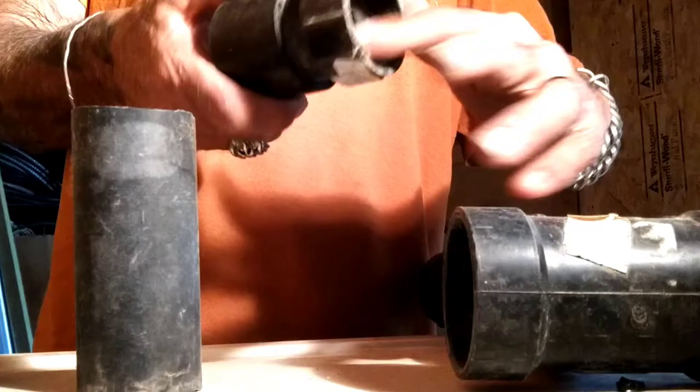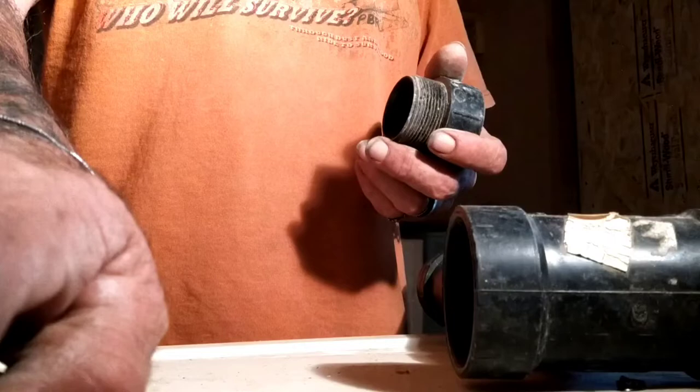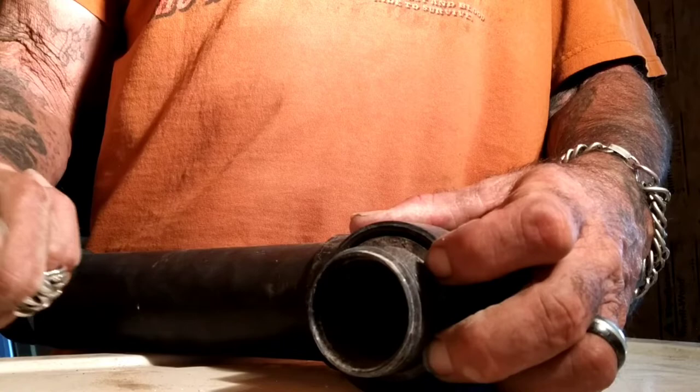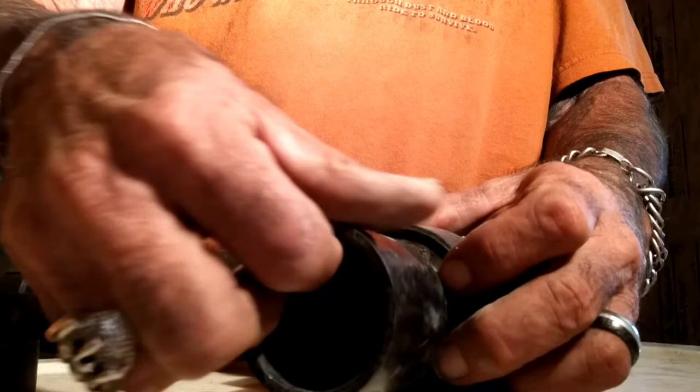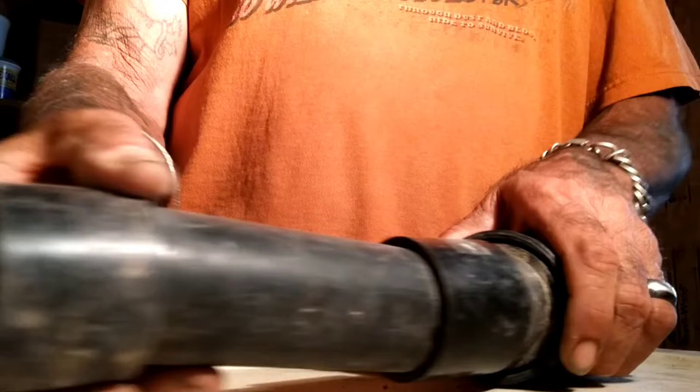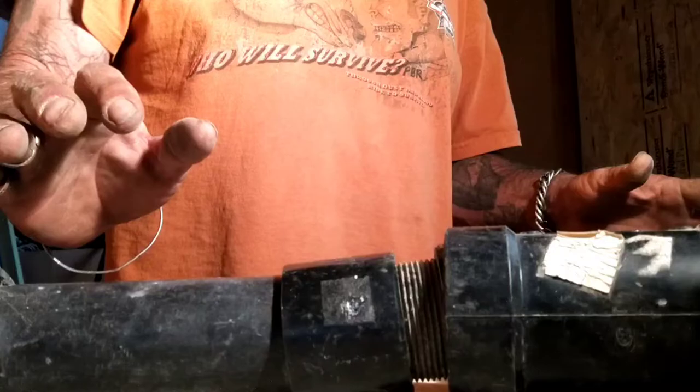So this was my idea — this is how I thought about fixing it. Since this inch-and-a-half fits inside the two-inch, I just glue this one in right here and then use the threaded-on collar. Then connect this piece, cut the pipe up there where it's broken, and use this collar to fit it back together. That's how I was going to do it. I'm going to put it all together except for these two ends, because I need to put this one together first to make it static so it will stay where it is.